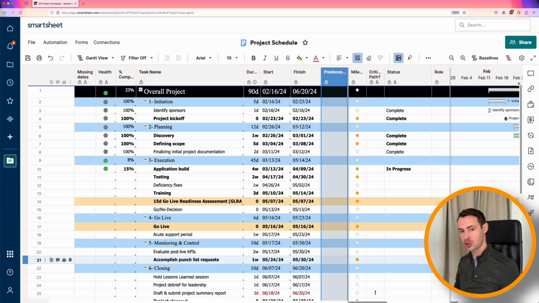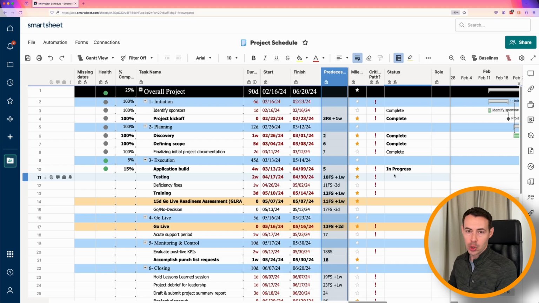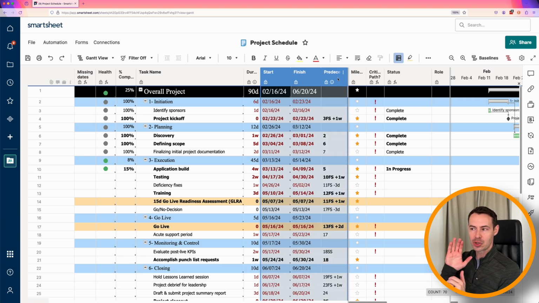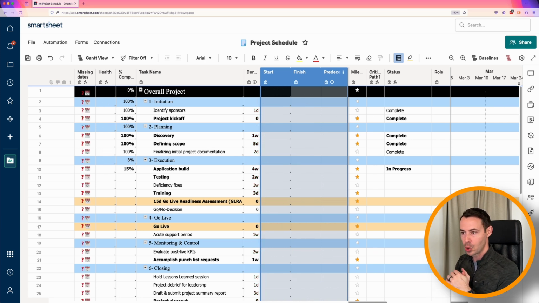I'm going to do a Control Z to get back to where we were before. If instead you decide you don't want to work with the predecessor relationships and you don't want to start off with any of these start dates, you could very easily do that as the first step within the project workspace whenever you're getting started. Or if you've already got something entered, you can delete all three of these columns to say, don't show me anything for start, finish, or predecessor relationships. Selecting all three at once, hitting delete, you are now basically back to zero for where you started from.